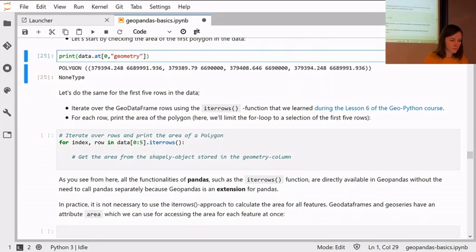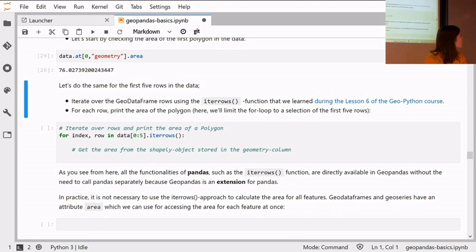I'll just first jump back here. So now that we have this polygon object in that location, we can call all these shapely functions we learned last week. For example, shapely object dot area returns the area in that coordinate reference system where the coordinates are.